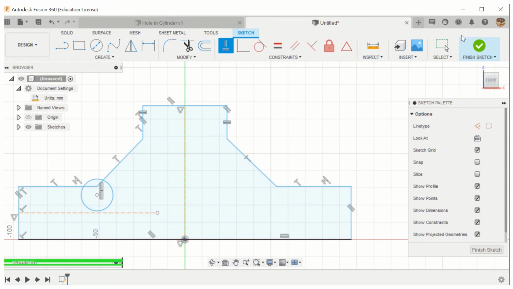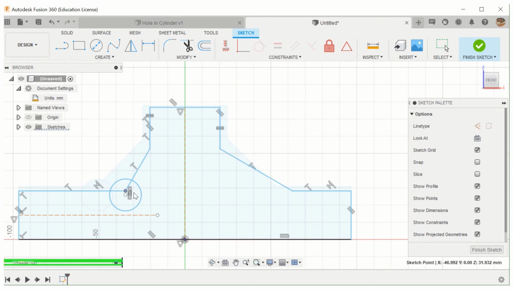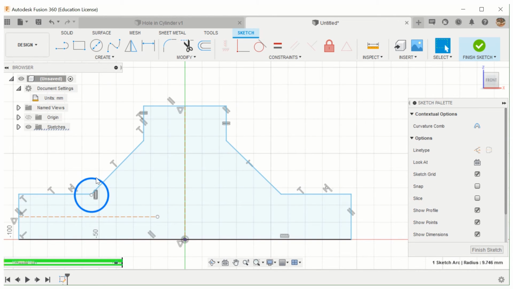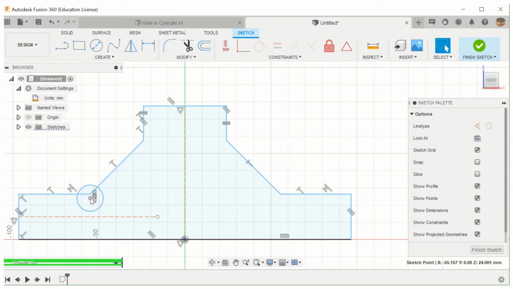So what that means is that if I move this around at all, notice that the circle goes with it. And I should be able to move the circle, it should just be a vertical constraint. There we go. If I move the circle, I'm moving the point with it. Okay. So we've got that.